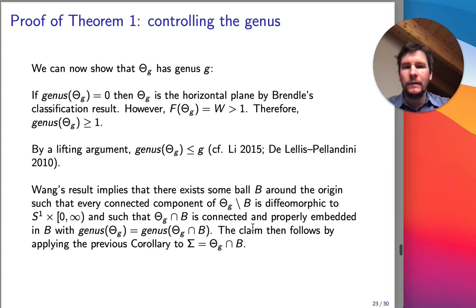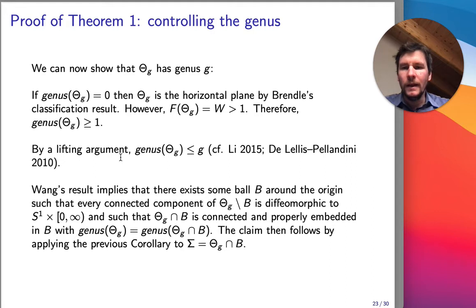There's a plane, the sphere, and the cylinder, but we do contain this symmetry axis. So we do contain this horizontal axis, and therefore it must be the plane. But then the min-max theory tells us that the Gaussian area is equal to the width, which we have proven is bigger than 1 plus delta for some positive delta. So the width is strictly bigger than 1, so therefore that can't happen. And so we know that the genus of our limit is at least 1.